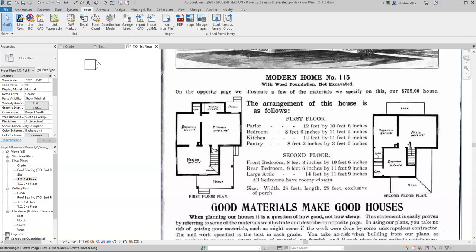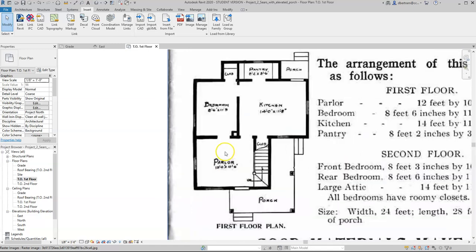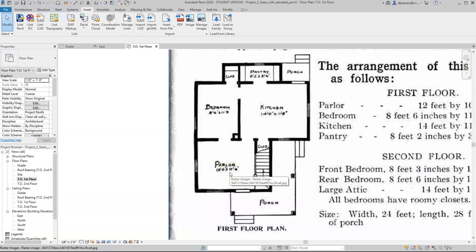It'd be pretty much impossible to stack JPEGs properly, but with CAD plans, you could easily stack numerous floor plans and have them perfectly aligned. We're not going to do that on this project. We're sticking with simple JPEGs, and we're just going to be able to infer what's happening on the second floor without much of a problem. So we're just going to zoom in here and get this to scale.